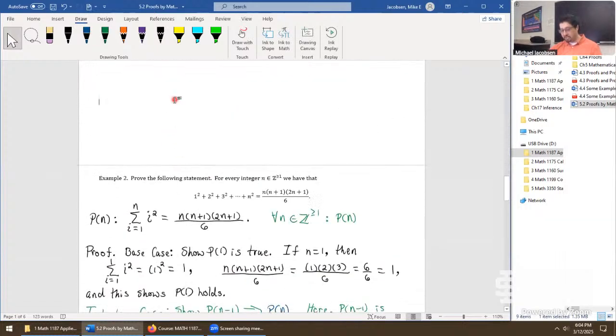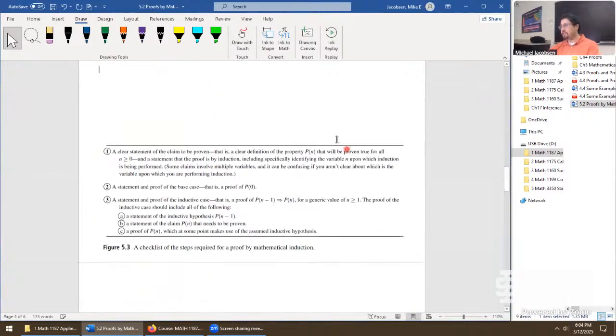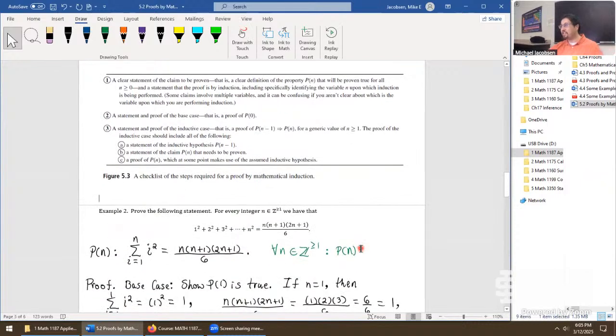The idea with mathematical induction is we first prove a base case. We call it P of 0 if it starts at 0. We prove P at 1 because the relevant statement was about integers starting at 1 and going larger. So that's the base case. We have to show P of 0 or P of 1, some starting integer. The predicate function that we define is actually true.